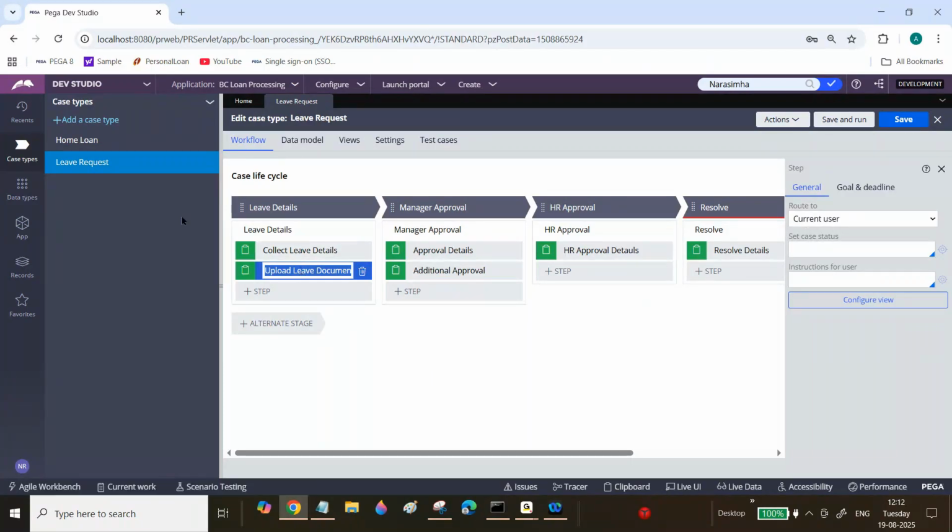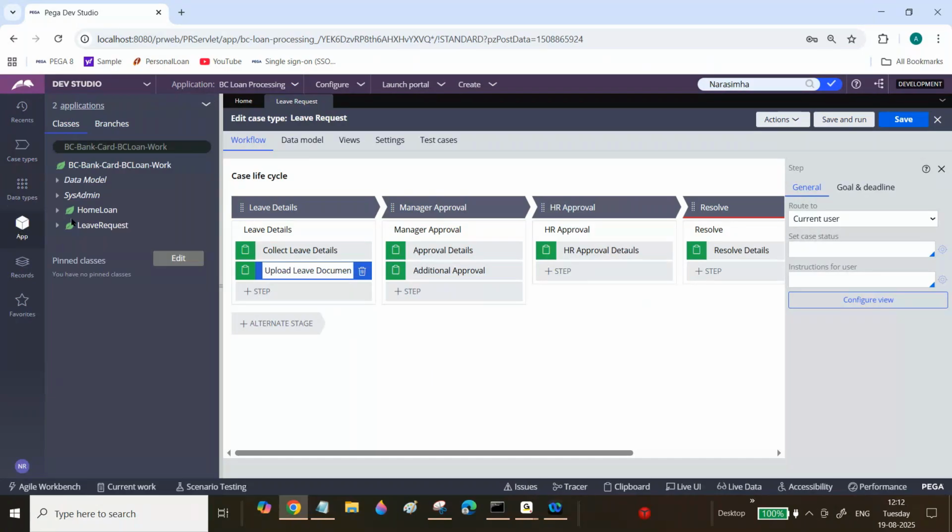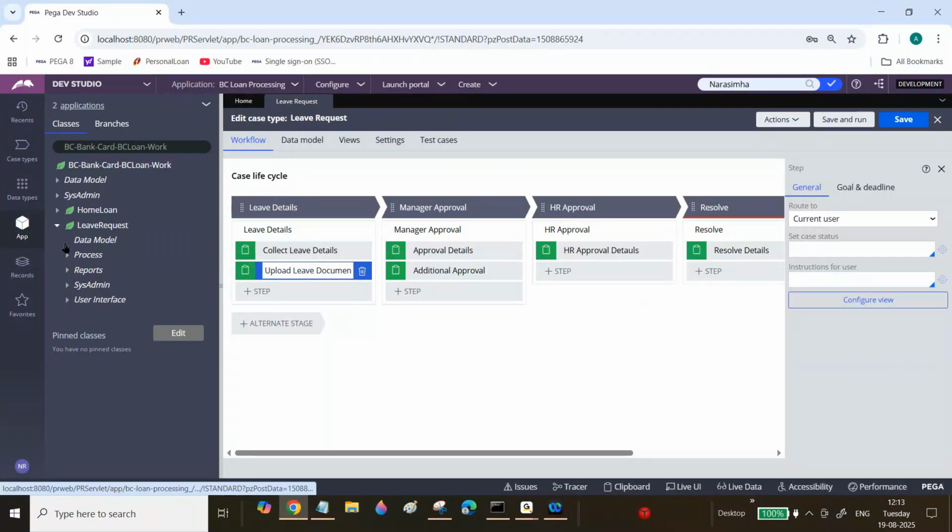How we define this is: this assignment I want to route to either a Workbasket or a Worklist, on a condition basis. In the same way we will specify it. Where is your decision table?